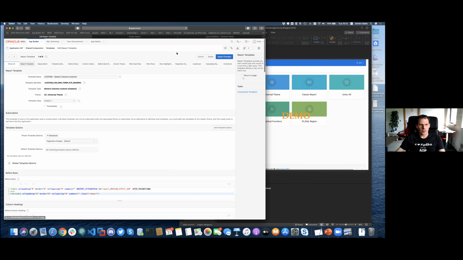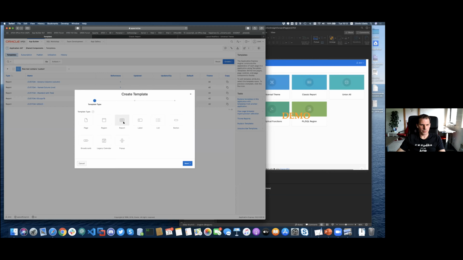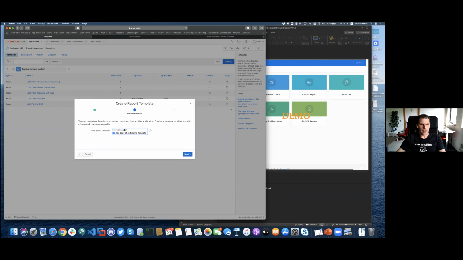Okay, so this is for this template here. If I create a new one, when you first do it from scratch, you have a choice between generic columns and named columns. People don't always understand what the difference is. I showed in the previous example generic columns, where every column uses the same template. Now I will show an example with named columns. We are going to specify the different column names.